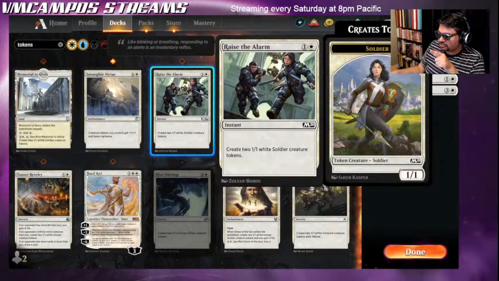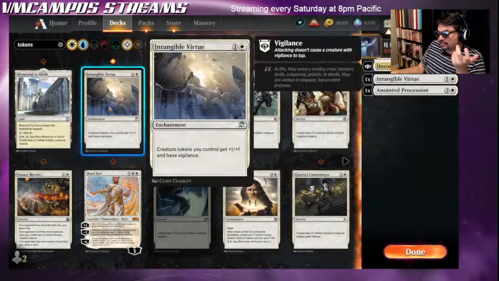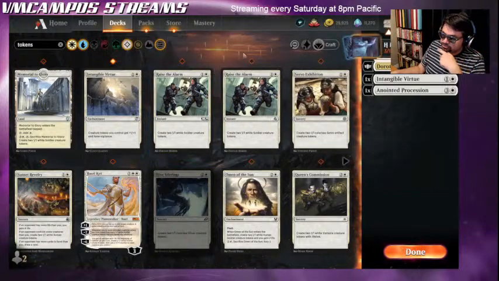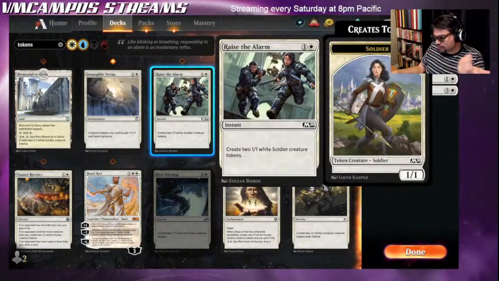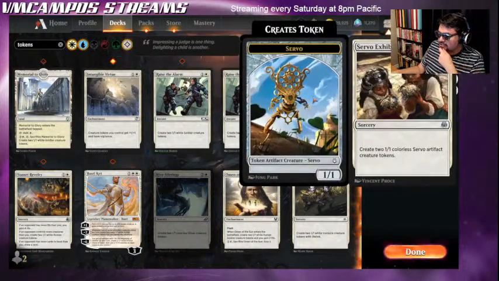Now that's at an instant. They don't have haste, but you can create those on the opponent's turn. Now again, I said if you really want to focus on the topics of really hardcore synergy, well, these are soldiers, not spirits, but again, there's lots of ways to make your decks.